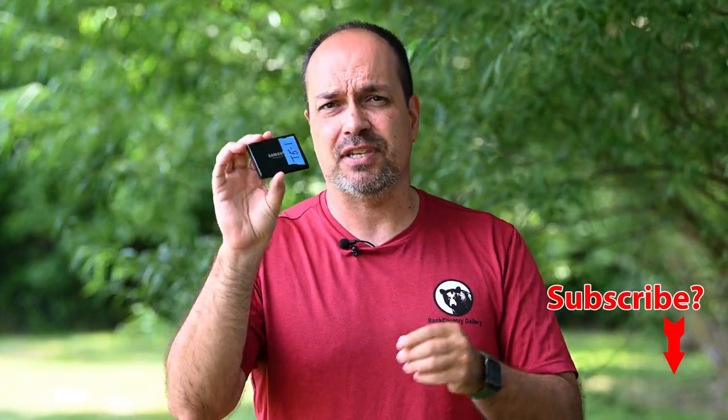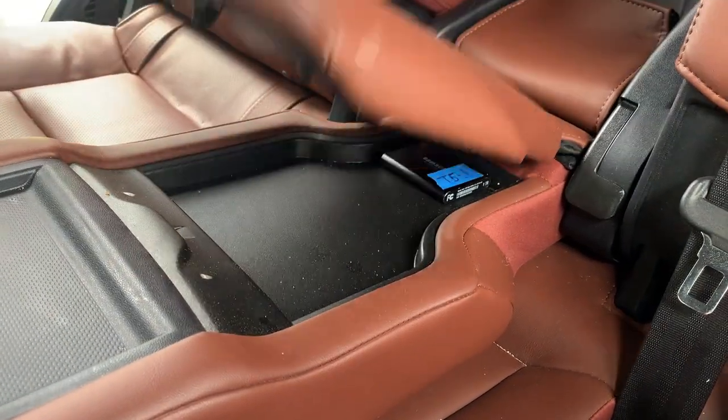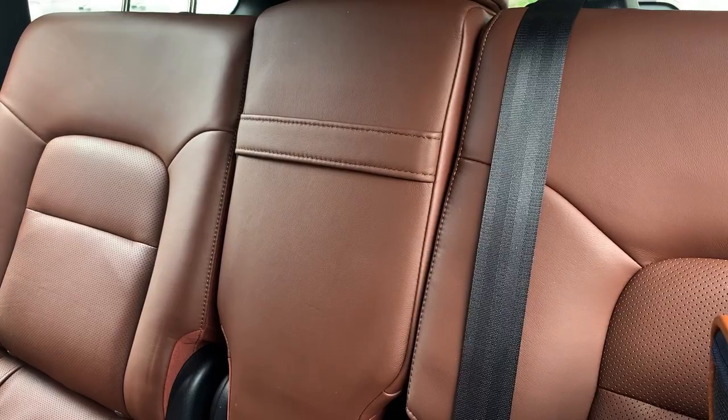You want to keep your drives separate at all times and not with other valuable items. If you have two or three drives, they should not be anywhere near each other — you don't want someone breaking into your car or hotel room and grabbing all your images in one go. I keep one on my person and another locked in a hotel safe. All my equipment is insured — if someone steals my gear I'll get new gear, but if they steal my photos, I don't have them anymore.